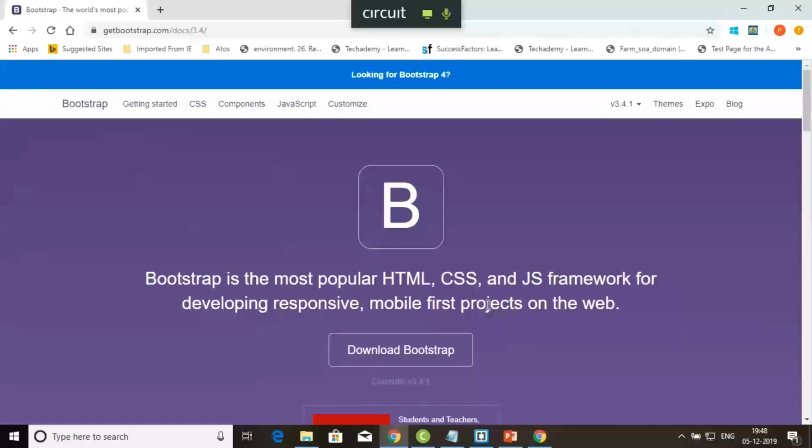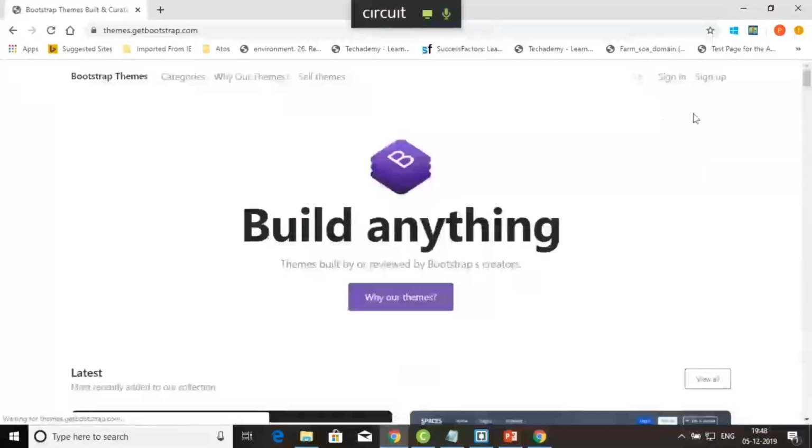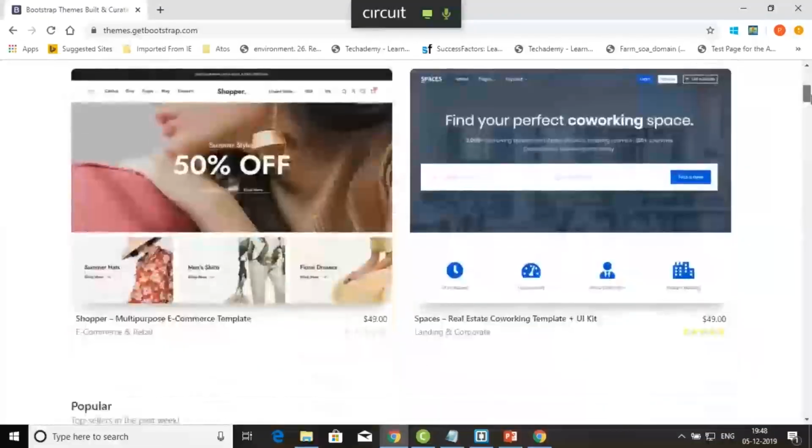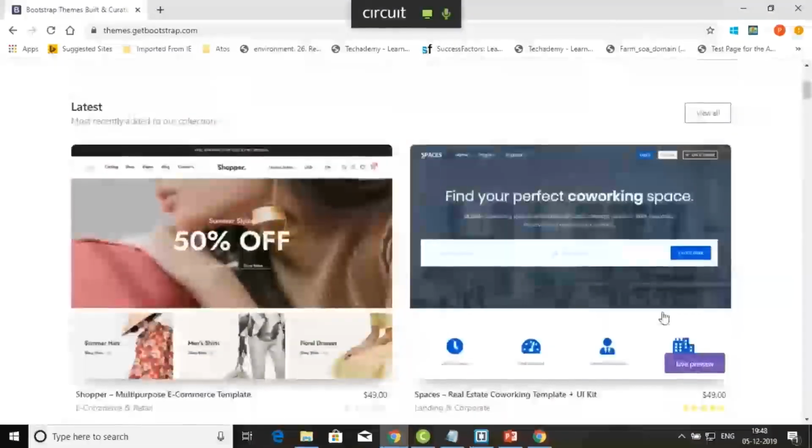If I want to work on Bootstrap, you can see how the user interface looks. Just go to Themes, top right side, and you can see what type of user interface you can create using Bootstrap.